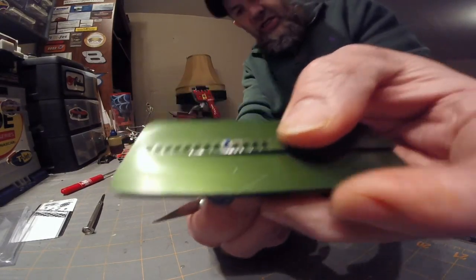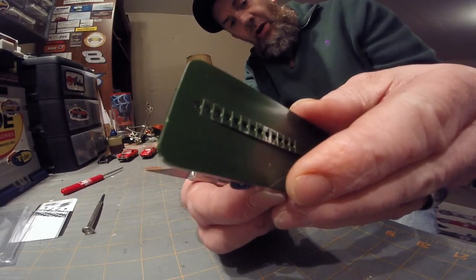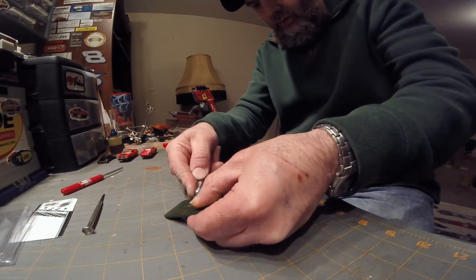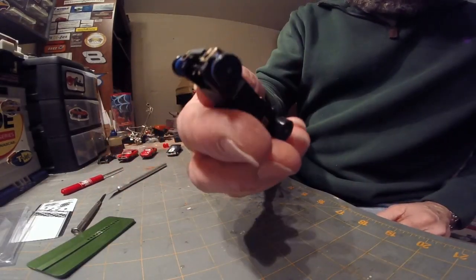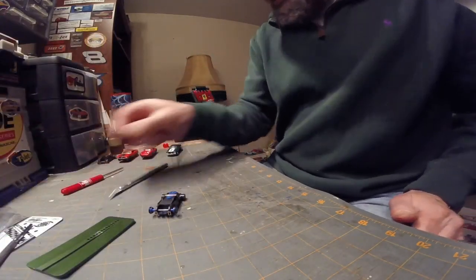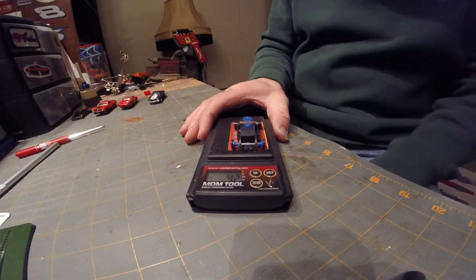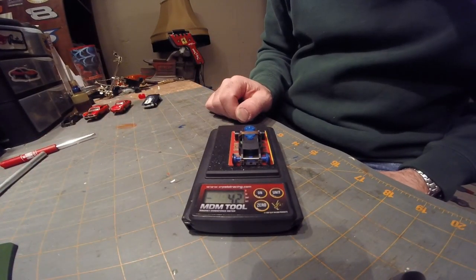As you can see, it is sticking out of there really long. So these are really, really long guide pins. Alright, so there we go. All installed, all cut down, ready to rock and roll. Alright, so now let's get the downforce meter out. Let's see what this baby turns on the downforce meter. Looks like a 4.2 on the downforce meter.